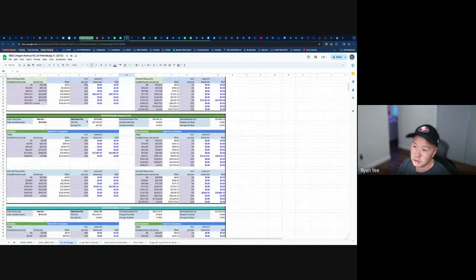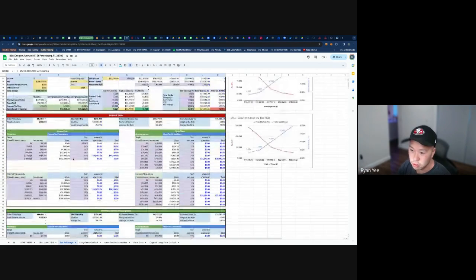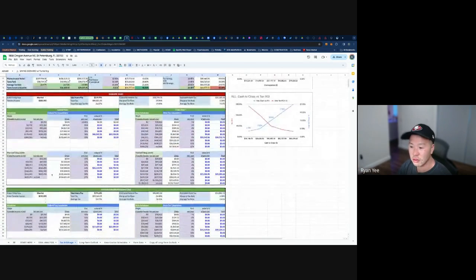The second scenario is if I write it off as a long-term rental, and I don't put furniture in there. In that case, I'd have to be a real estate professional, for example. And then the last situation is if I'm going to furnish it and it's not already furnished, and I'm using the W-2 short-term rental loophole. So we've got the three scenarios here.